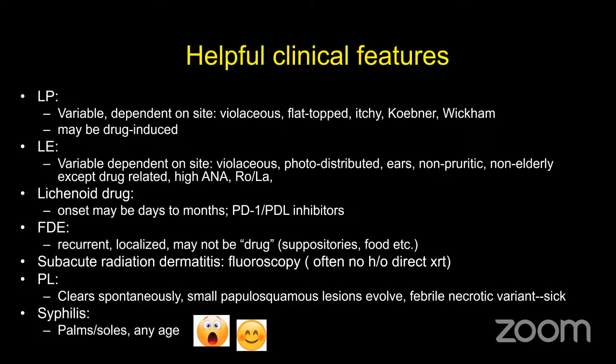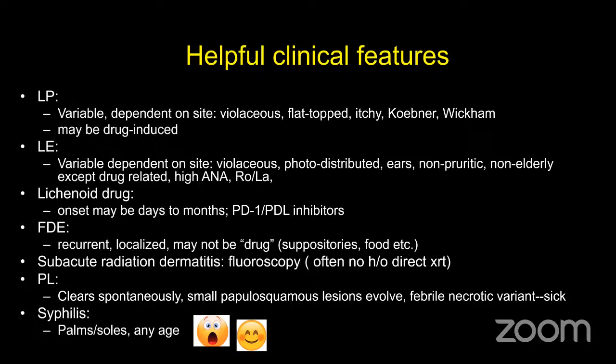Remember subacute radiation dermatitis, they didn't have radiation at the site. They had fluoroscopy that just sort of went through the body and sort of hit the back. That's my simple way of saying it. I'm sure there's some more sophisticated way to tell you that. If you're going to make a diagnosis of pityriasis lichenoides, these lesions are going to clear spontaneously. Sometimes you say, oh no, it's not going away, but they have to really take note of the individual lesion, and sometimes it can take weeks, so it might be helpful to get photos and then check photos again later.